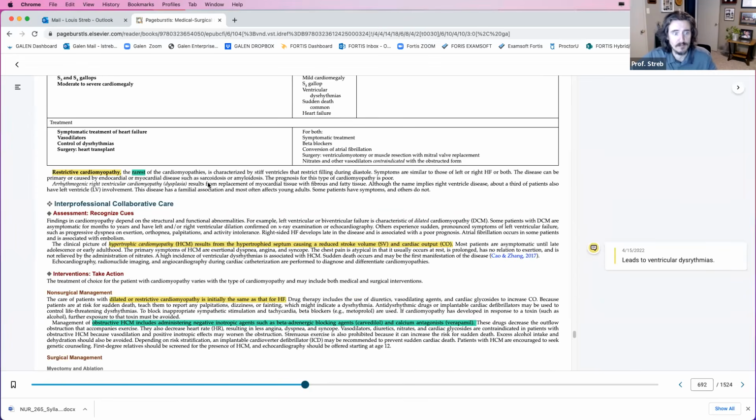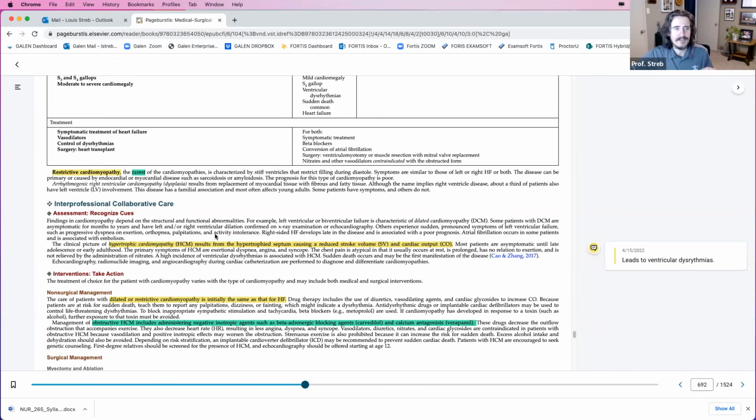It's the rarest of forms, and I don't get into these a lot, but they all lead to the same thing. They all lead to heart failure. I don't know what to tell you about a lot of this other than when I think about what's going on with cardiomyopathy: reduced stroke volume and cardiac output. That's all you really need to know. It leads to ventricular dysrhythmias as well. So you could have VFib, you could have pulseless VTach. And we know when you have VFib and pulseless VTach, you are dead. It doesn't get any worse than that.